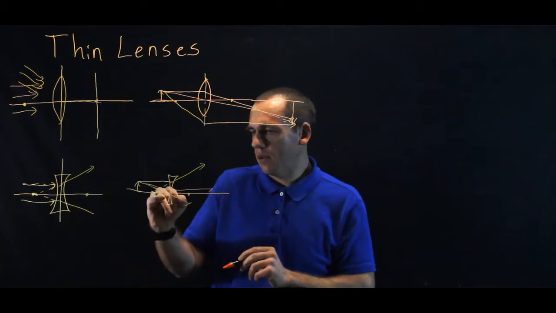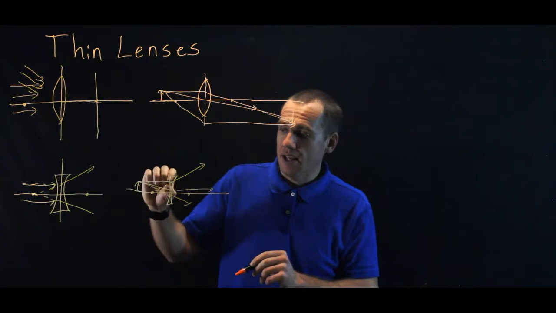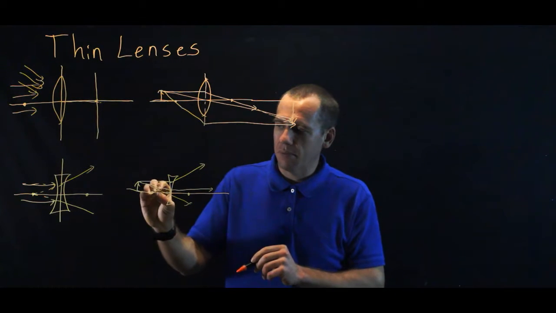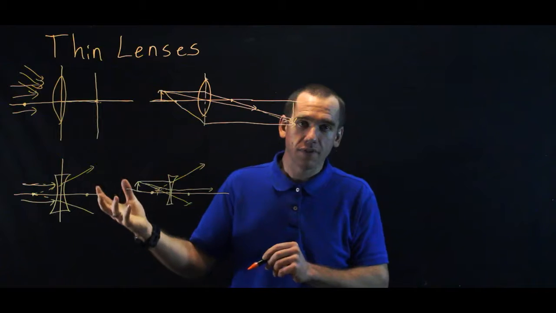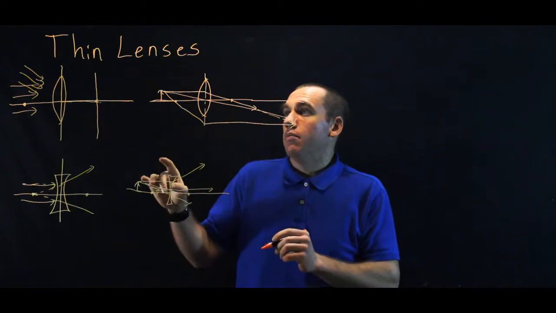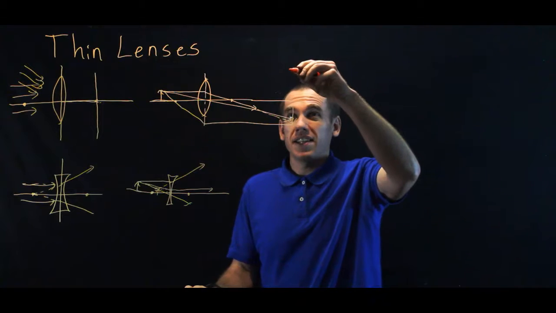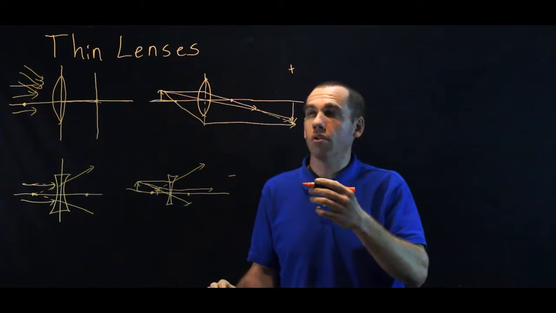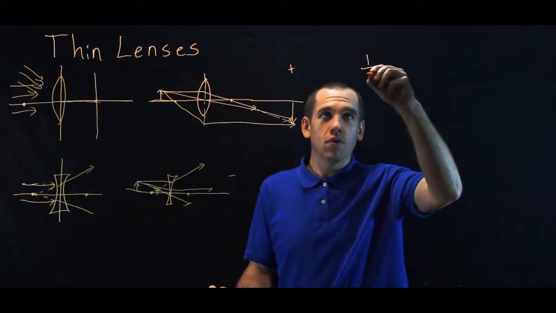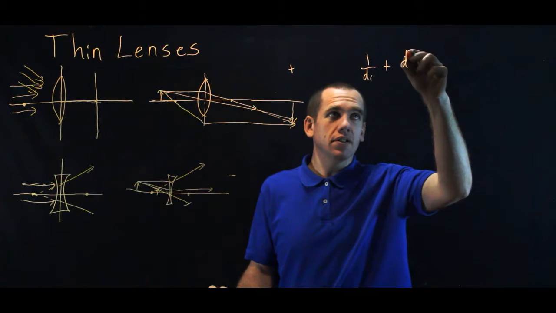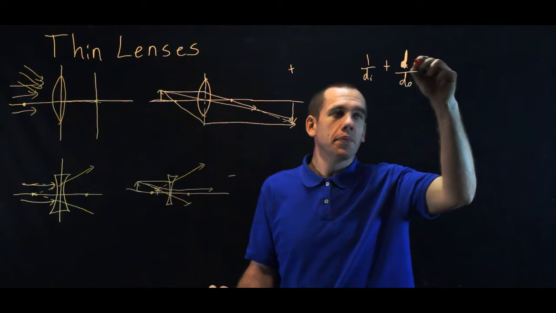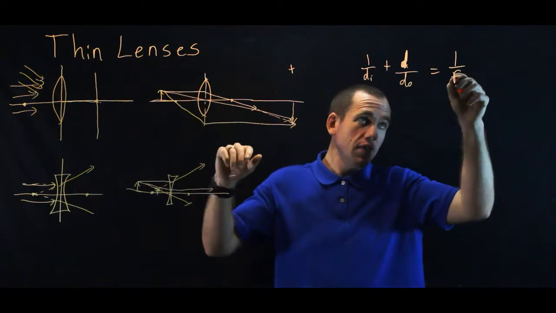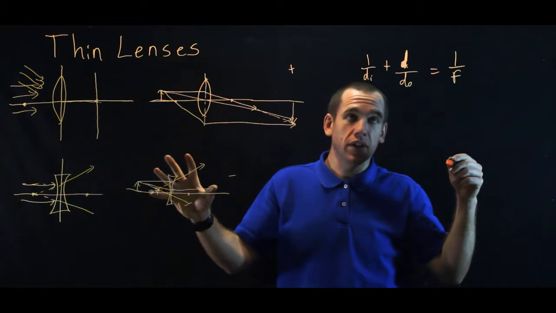those produce an image there, and that image is upright, it's reduced, and it is virtual. Those rays aren't actually coming from there, they're coming from back here. They don't come to a point. It's a virtual image. Now, when we're looking at converging lenses, we have to realize that they have a positive focal length, and diverging lenses have a negative focal length. And that's important when we use the thin lens equation, which says 1 over the image distance plus 1 over the object distance, whoops, it's a 1 over an object distance, is equal to 1 over the focal length. For a converging lens, the focal length is positive. For a diverging lens, the focal length is negative.